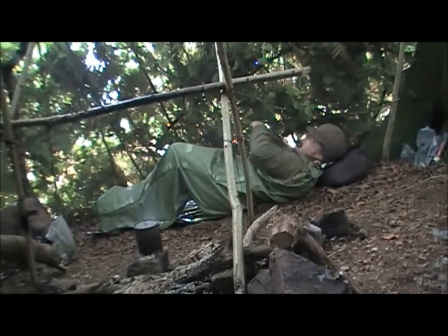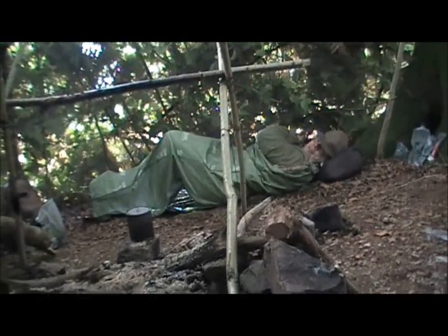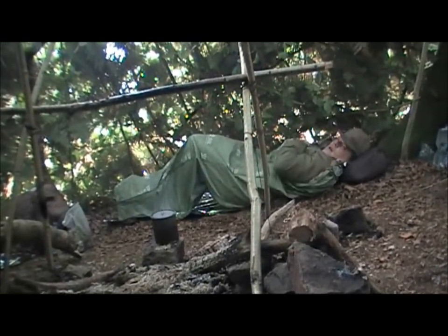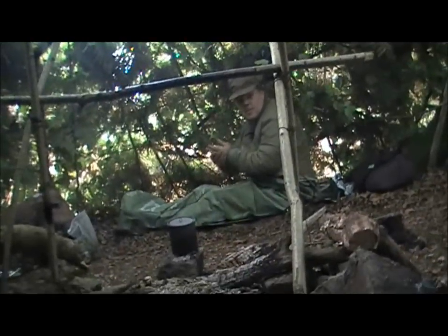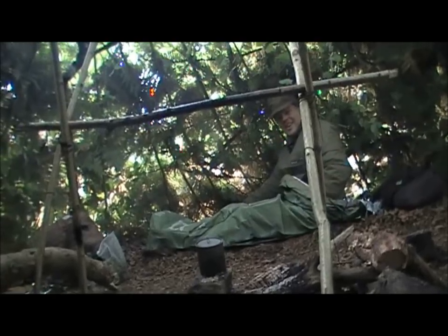Started singing. Tom, infield review of the bivvy then. Hey, infield review of the bivvy, come on. Any good? It's okay. Yeah, it's okay. Oh, thanks for that, mate. That was really good. Yeah, it was decent. I had a really good sleep anyway, slept like a baby. Tom didn't. Tom kept trying to get me to spoon him all night and give him a cuddle. Wasn't really sure of his motive, so I declined.